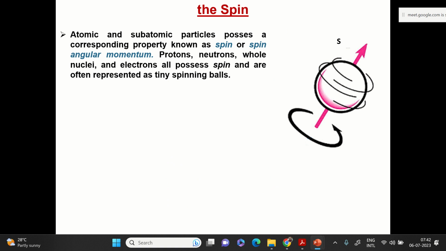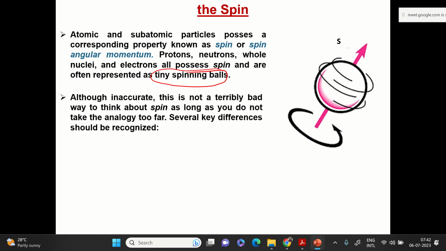So we tend to visualize things like something like this, that these are spinning. We try to think of electrons or protons moving about the nucleus, everything spinning about its own axis. We often represent them as tiny spinning balls, which may not be entirely correct. Why? देखिए, शुरुआत के लिए ठीक है. When you are a beginner, when you start learning in class 11 about spin of electron, that's fine. You visualize this like a spinning top. But now you are grown up, right? You can think and analyze in a better way now.